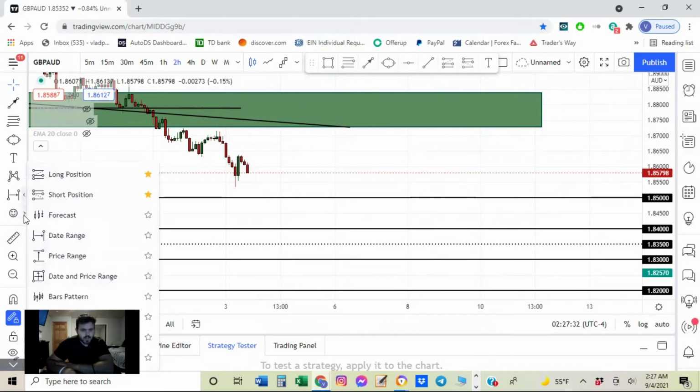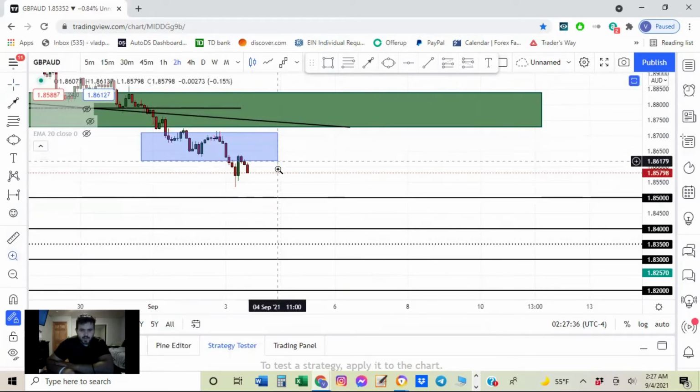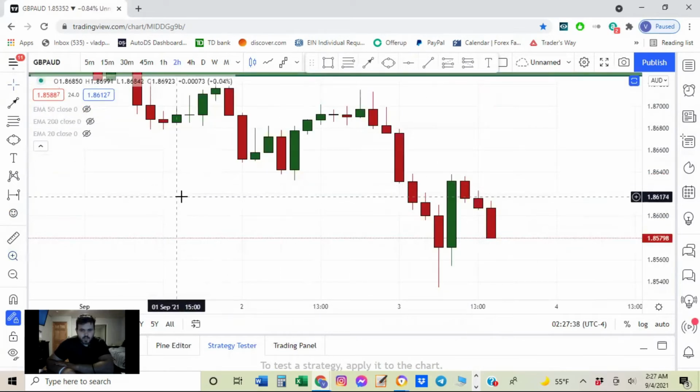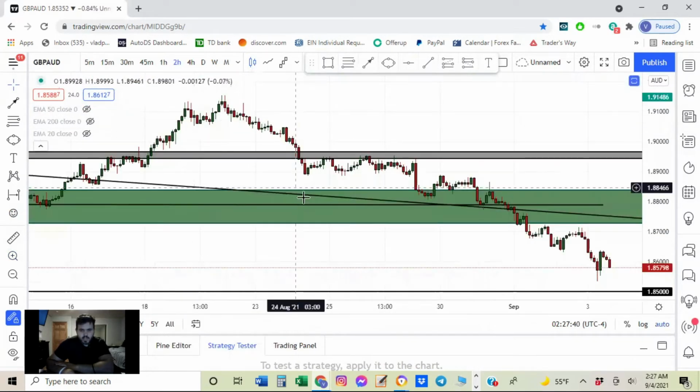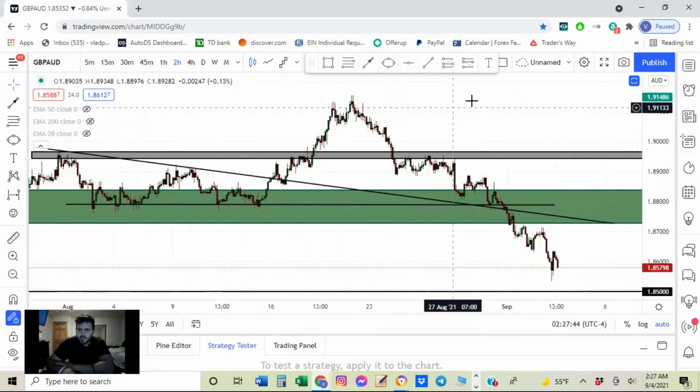Let's say it's bar patterns, so it's a whole forecast. Don't use any of that. You got emojis here. Don't use. You can zoom in and out on specific areas right here. Boom. So it just resets. My good old friend. All right, so that's what we have here.